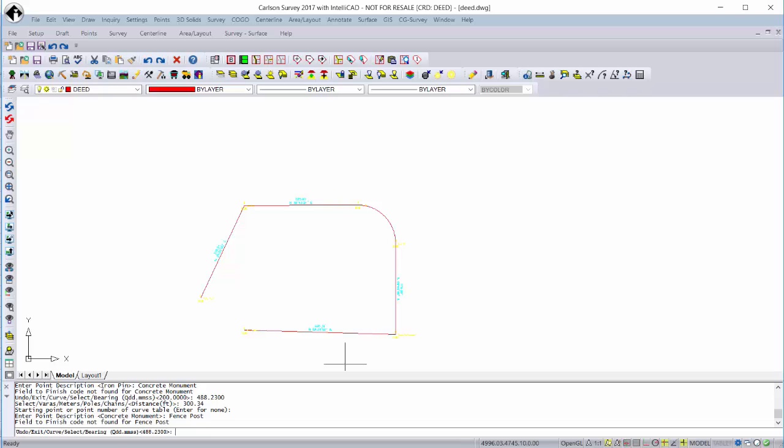Now we're going to go quadrant 4, 54 degrees, 11 minutes, 9 seconds. Four, 5, 4, 1, 1, 0, 9. 106.93. Spacebar.